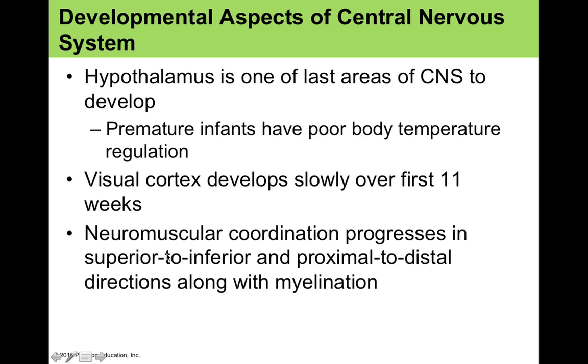And then throughout the coming years, we see that neuromuscular coordination progresses from superior to inferior and proximal to distal. So what we're saying here is that an infant will begin to be able to lift its head first, as well as its upper appendages, before being able to sit upright or move its limbs. And those muscles develop proximal to distal. So they're going to be able to move their shoulder joint muscles first before being able to control their fingers and toes later.